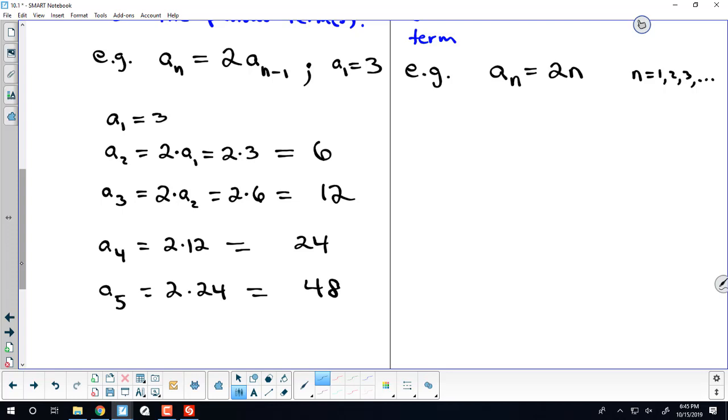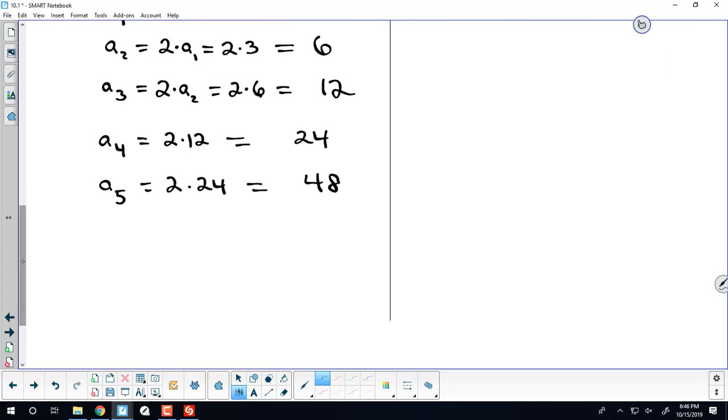So the thing with both of these forms is typically if I can express a sequence as a recursion formula, I can also express it explicitly. Or if I can express it explicitly, I can also come up with a recursion formula. And really those things aren't unique, because we could all look at this sequence 3, 6, 12, 24, 48 and come up with a different way to obtain those numbers. So they're not unique representations, but we can go from one form to the other.